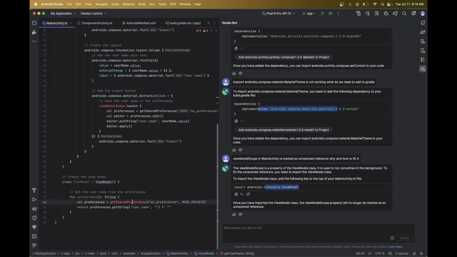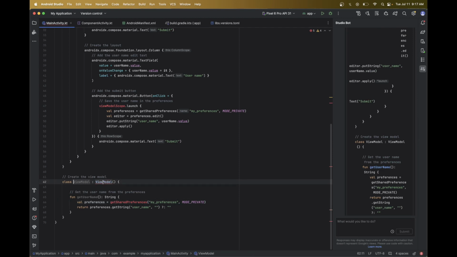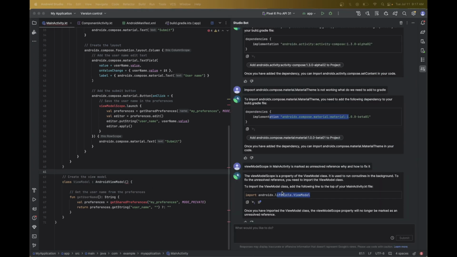And here also this needs the context, but it's not there. So let's first look at this. Inherited. Okay, so it says that there is a problem with the view model. I think this is okay. This is wrong in the implementation. It needs to import the actual AndroidViewModel class, and it needs to be passed the application. So let's ask it, how do we implement a view model that imports AndroidViewModel? Let's see how.